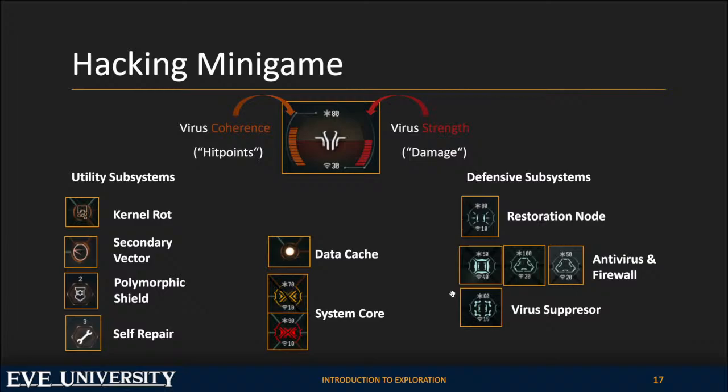If you get them, then basically the restoration nodes need to be killed, because otherwise you cannot kill the other defensive subsystems. Each round, so each click you do in the mini game is a round, and every time the restoration node picks a random defensive subsystem you already found and gives it more health points.